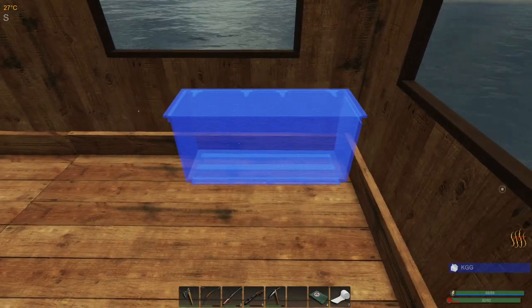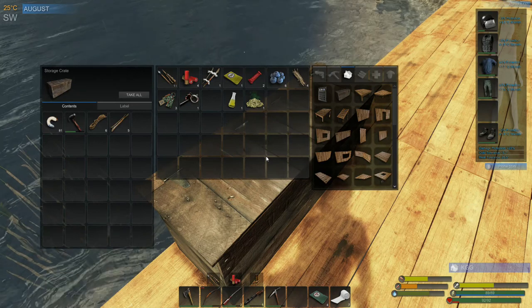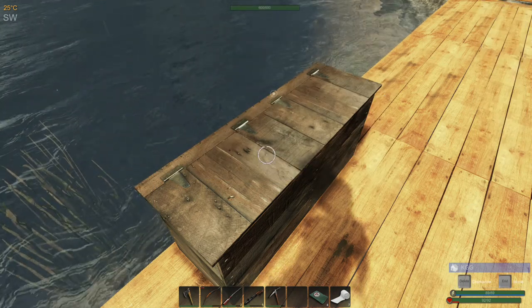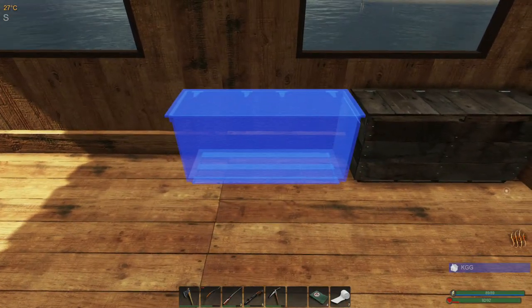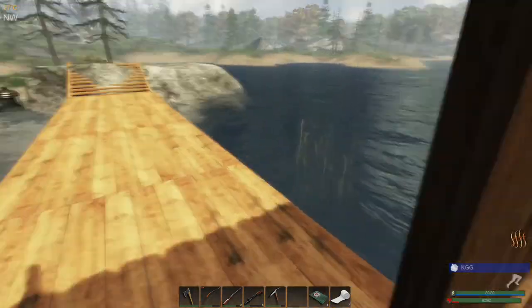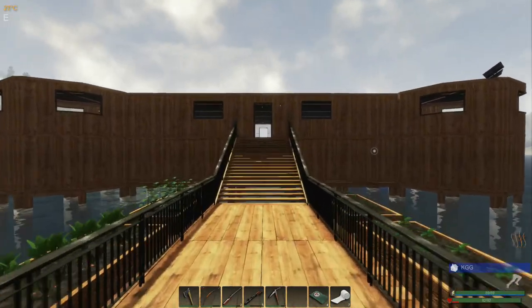But for now, I am going to go ahead and place these crates back in here and just leave them here for now. And this is the one for the fish traps. I probably should repair those pretty soon. I don't want them to break because there are worms inside the trap, and you lose everything that's in there. I would just rather repair those guys and keep them going.